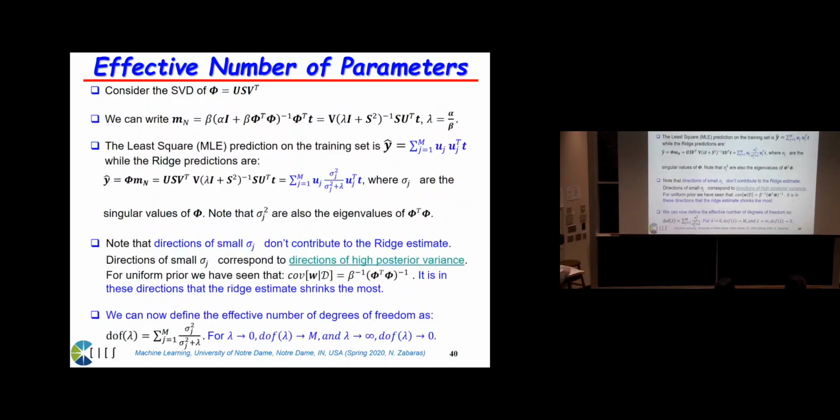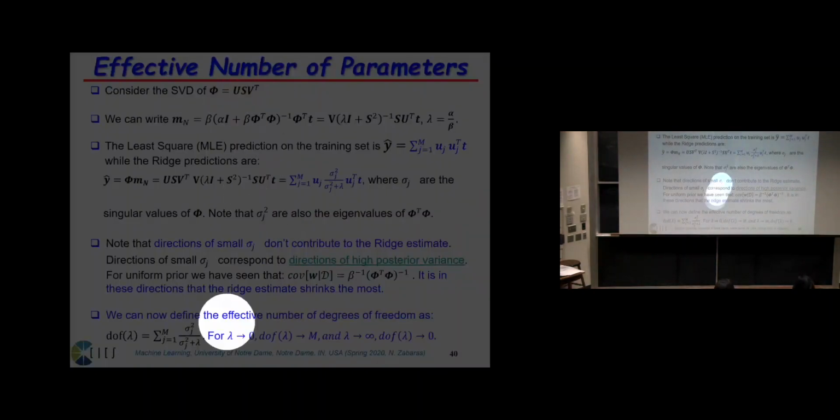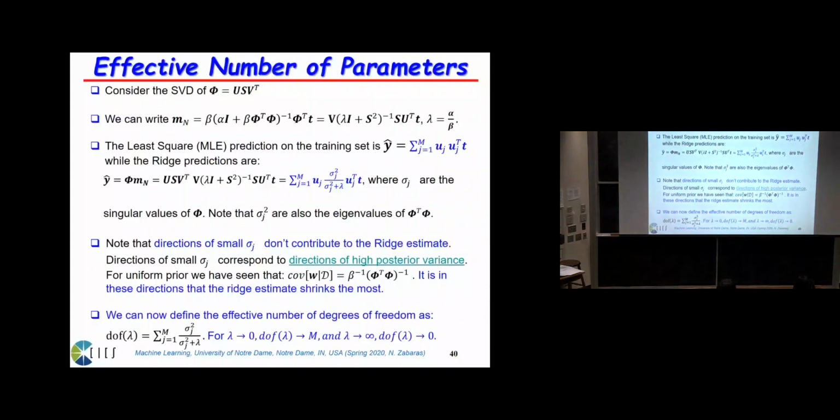Now, there is another way that I cut and pasted from Murphy's book, right? You can come up with the same conclusions using singular value decomposition. So if you take the design matrix and you do singular value decomposition, you effectively come up with the same conclusions as what I showed you up to now. All right. So now we have computed the evidence with respect to alpha and beta, right?